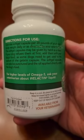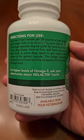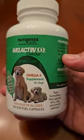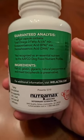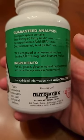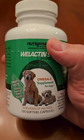So here's directions for use on the container for your dog. So please follow the directions of use, and also please check with your veterinarian before you give your dogs any supplements, and make sure it's something they recommend, and go off their instructions. So here's some ingredients in it. As I mentioned, it does contain fish oil, but just a nice supplement that we enjoy giving to our dogs.